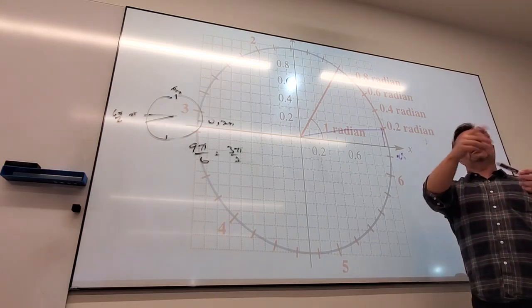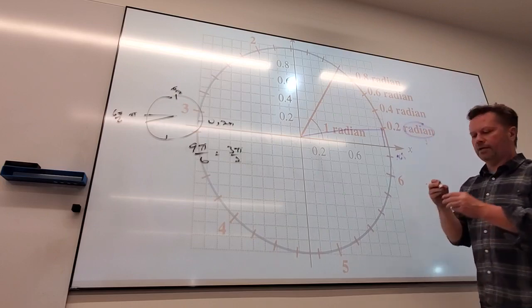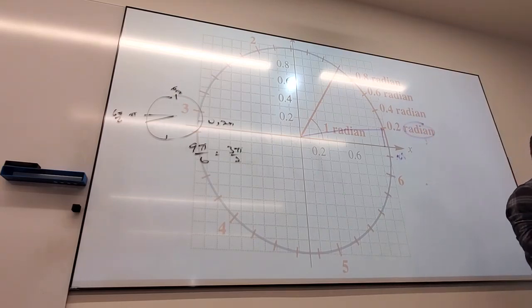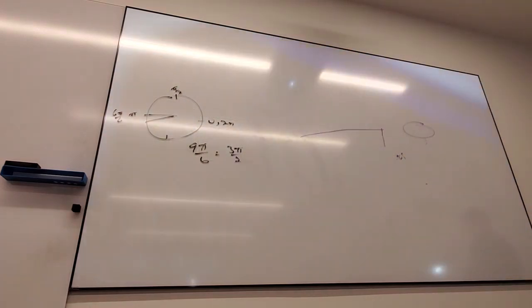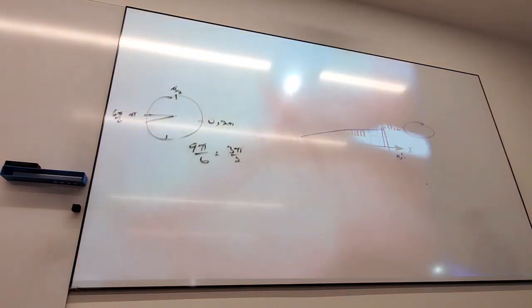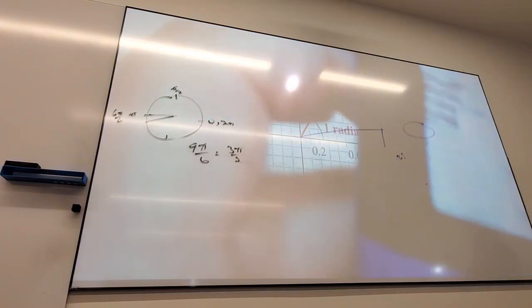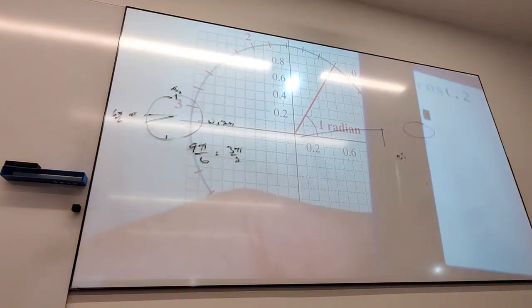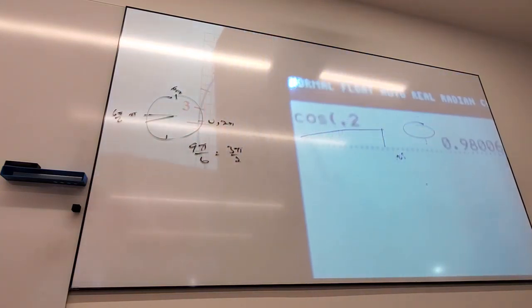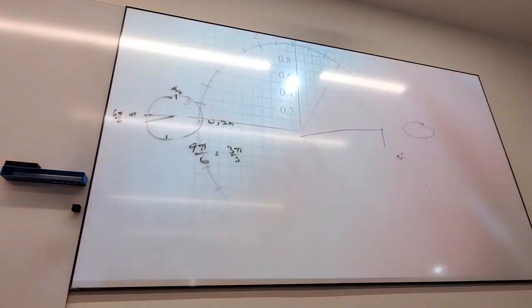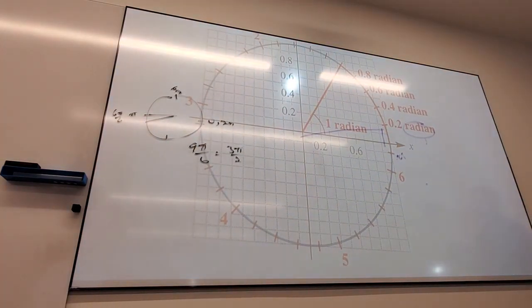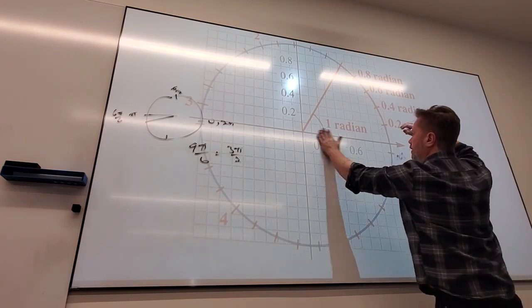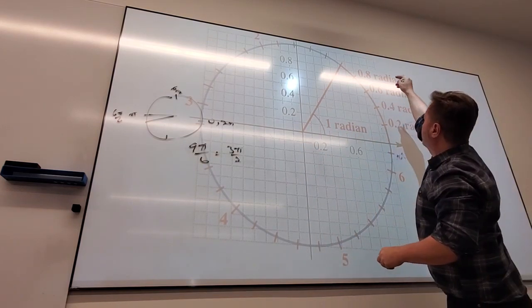Can somebody please, in your calculator, make sure you're in radians? Can you do cosine of 0.2? Make sure you're in radians or else things get freaky. Cosine of 0.2, 0.98. Yeah, 0.98. So 0.96 is a decent by-eye estimate for a human. So this is kind of cool because it's really putting it in your face that it literally is.